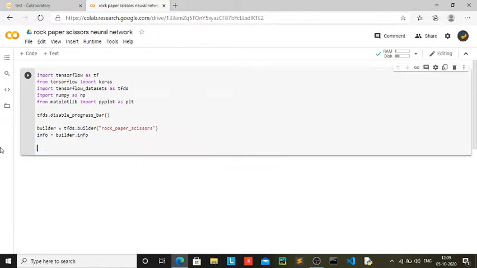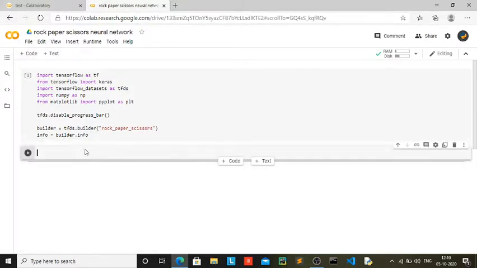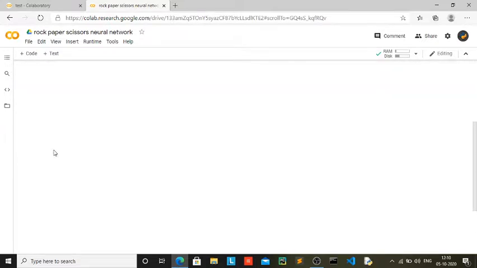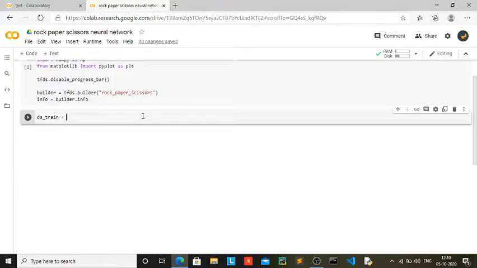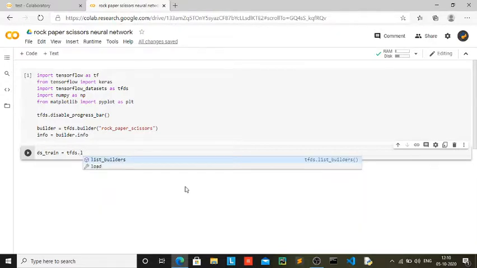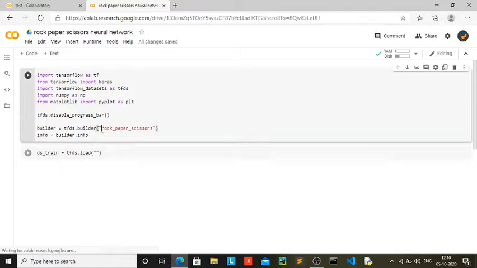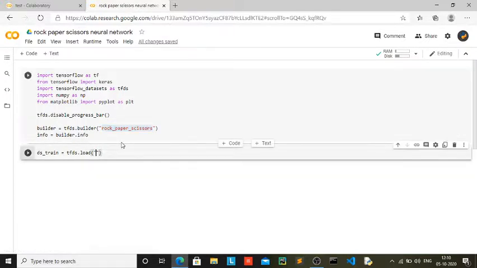Alright, so I'm not going to print it out every time. So now let's make another block of code, and over here I will type out ds_train. We are obviously going to be using the training data and the testing data, and now we will load in the data. To do that, it's pretty simple. In TensorFlow, it's kind of like Keras, but a bit different. So tfds.load, and then we need to put in the name of the dataset that we are going to be using. So it's rock_paper_scissors in our case. What we do is copy that and paste it down.